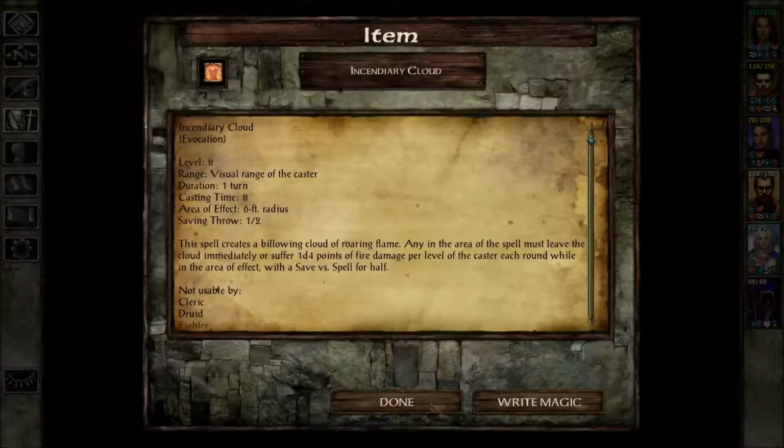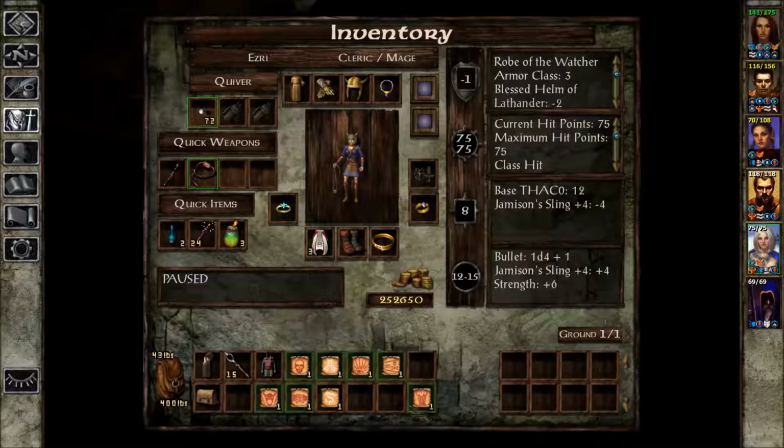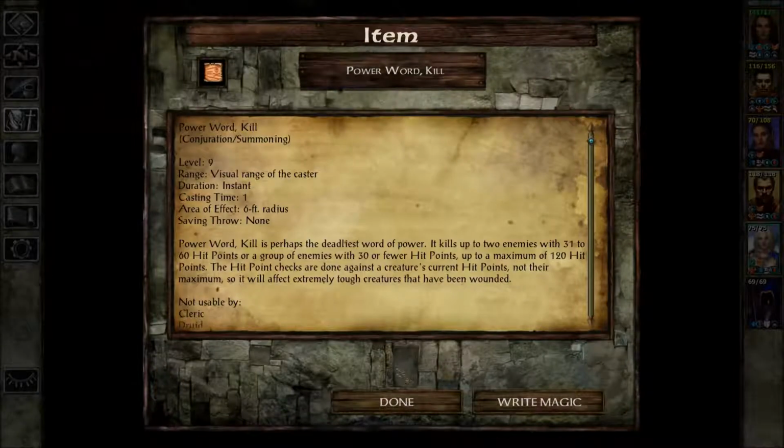And she actually managed to read it. Incendiary Cloud. That looks more promising than it actually is, hey? Creates a billowing cloud of roaring flame. Any creature in the area must leave the cloud immediately or get 1d4 per caster level while in the area. Save versus spell for half. That's pretty good. That's pretty neat.